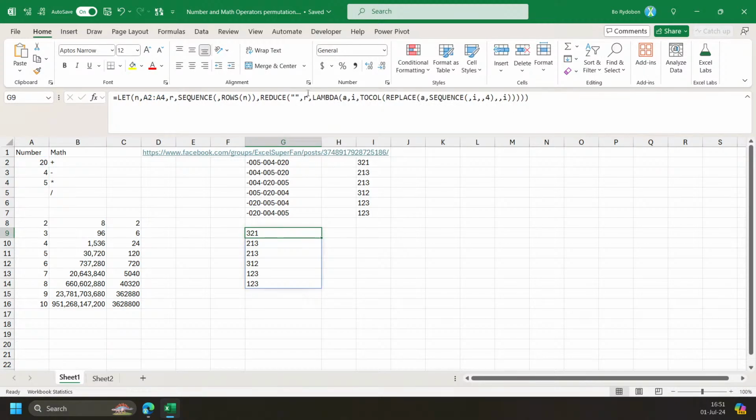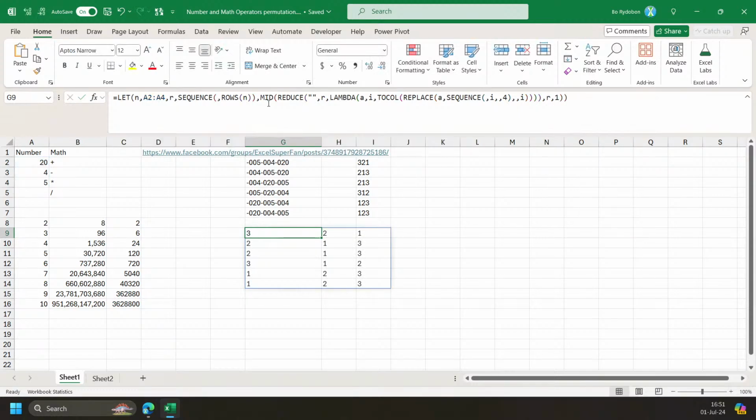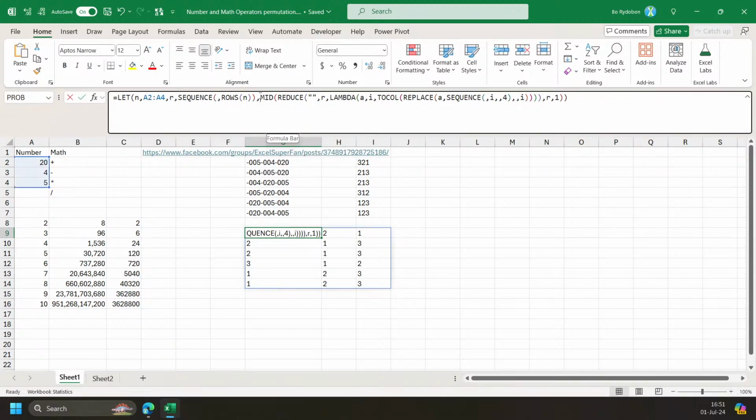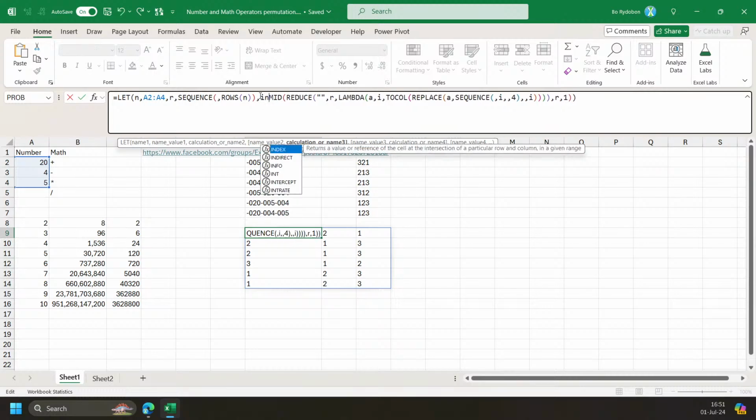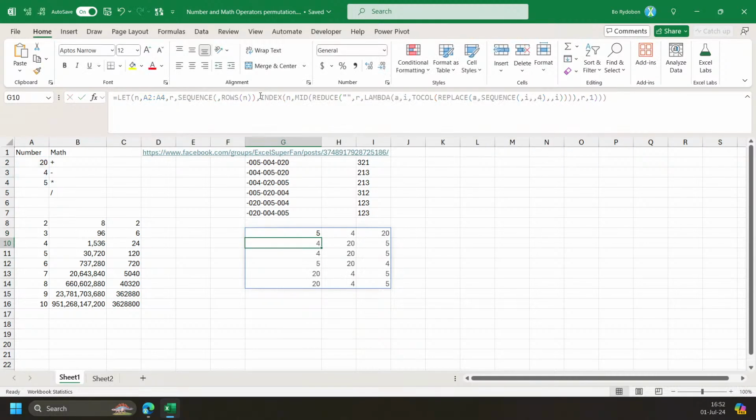When we have this, I can make it by sequence of 1, 2, 3, which is r by 1, to get this. And then I can go with index of n here to get the number. Now we have it like this.